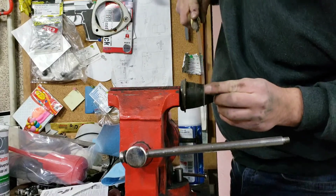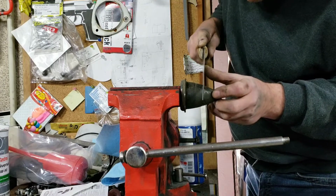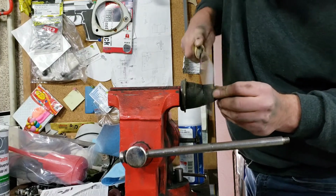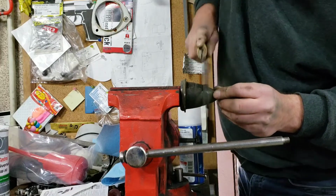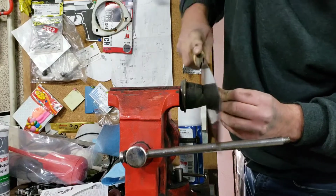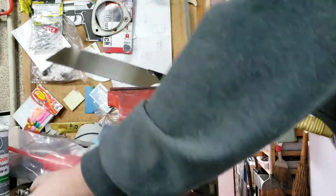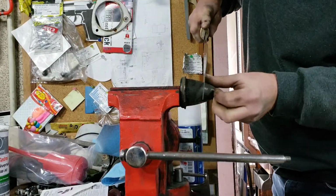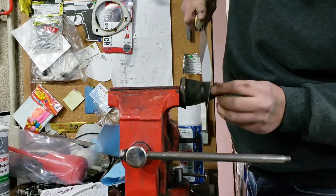Oof, bit of a bendo. Keep it nice and straight. Not that it's going to matter if it's not straight, but I mean, do it for the YouTubes. I'm really just keen to see if there's metal inside this thing. I'm gonna turn it. Turner. William Turner. Ted's cutting stick on something. Oh, a ball. Okay.